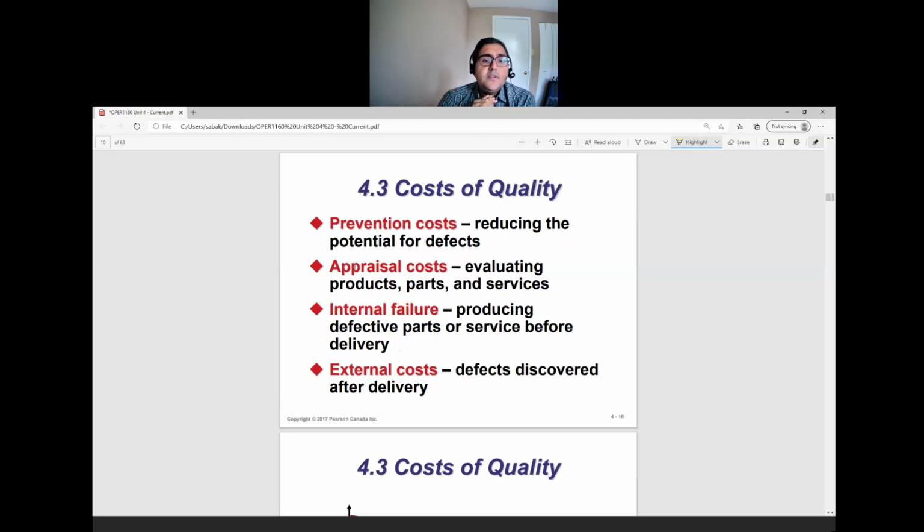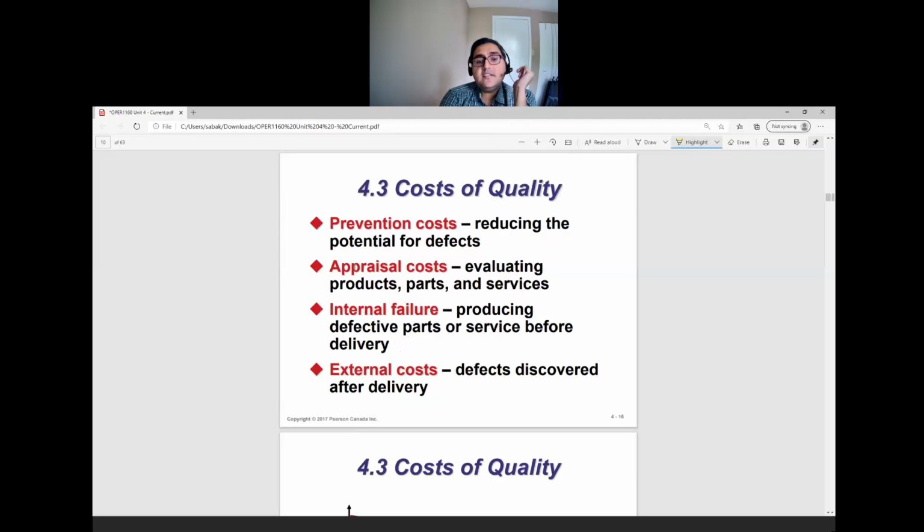The second is called the appraisal cost. It is the cost associated with the testing equipment. For example, you need to have human beings as well as testing equipment, and the necessary calibration being done on the equipment, and for evaluating this, which is referred to as the appraisal cost. So this is an additional cost, because if I want to have quality testing in my organization, I need to have human beings and I need to have the equipment.